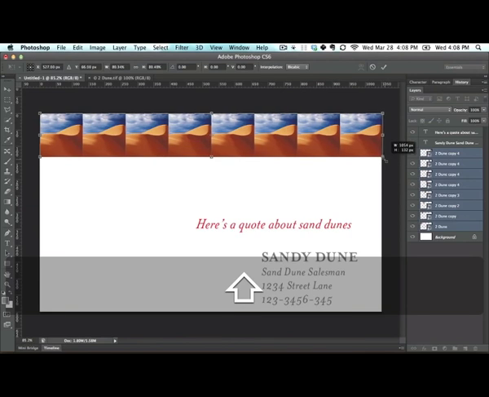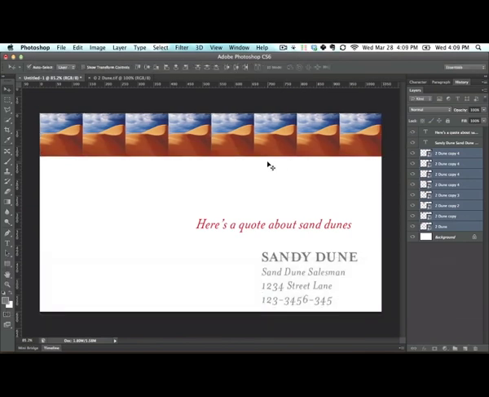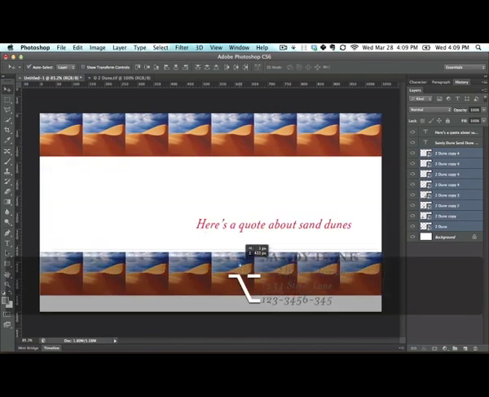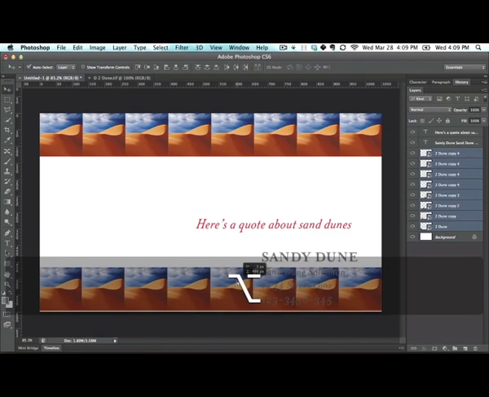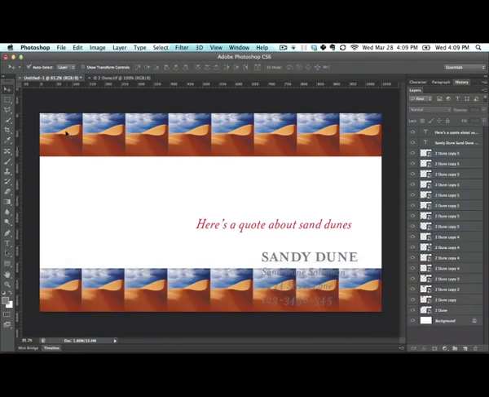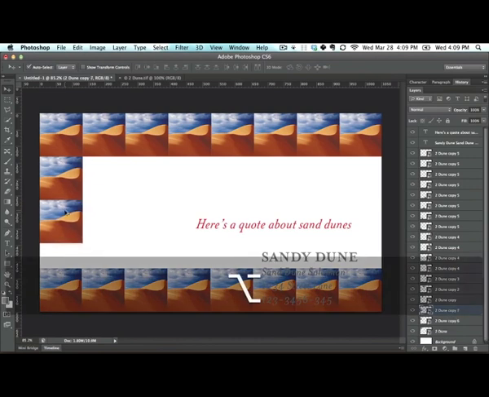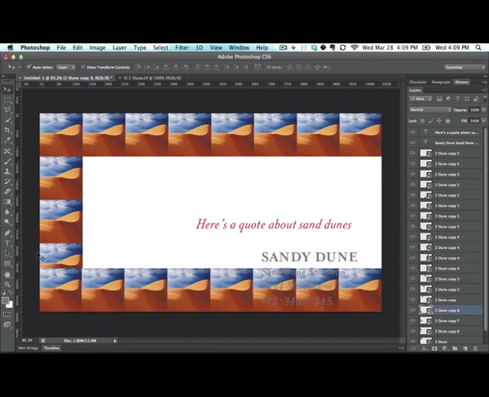And what we're going to do is create a border going around this entire business card of sand dunes, because who wouldn't want a business card that looks like that? I'm going to hold down Alt, move this to the bottom, and there we go. It's at the bottom. And then the last thing I want to do is hold down Alt. And let's hold down Alt again. It'll snap in place by default. And let's hold down Alt one more time. And I guess this bottom layer is going to be a little bit cut off. Not a big deal right there.